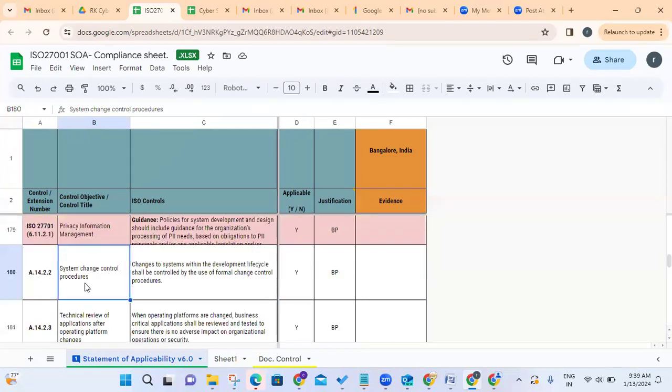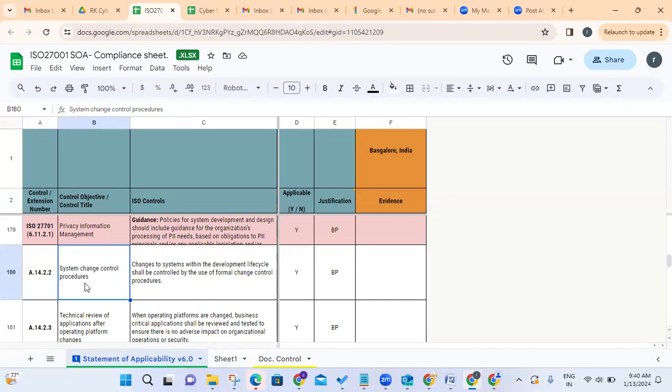System change control procedures. Whenever we implement any change, for example an application upgrade, server upgrade, firewall upgrade, or any other DevOps tools upgrade, what is the change control mechanism? What is the CR process? Application change control can be handled by the application support team. Server upgrade change controls can be done by the servers team. Firewall upgrades or any other security tool upgrade will be done by the security team.